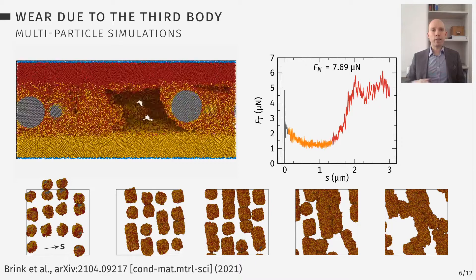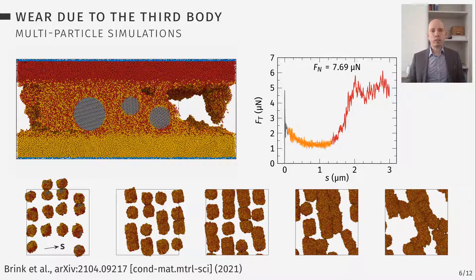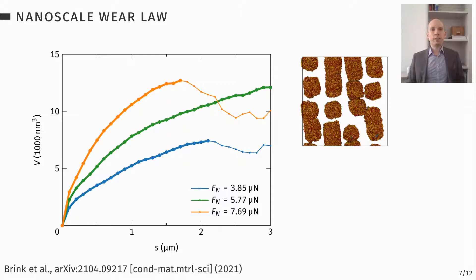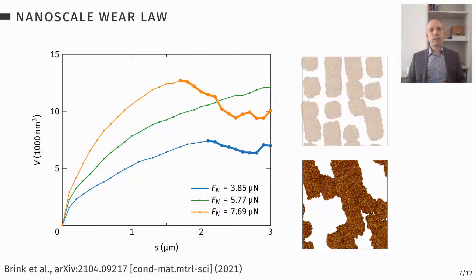This is also connected to a very high friction force. So now let's look at the wear of the system. Again, wear volume is defined as the volume of these particles. And what you can see here in the highlighted regime, this highlighted regime is when they roll. Again, we see only growth of the particles. Only when we have this regime where they stick together, then we have a stagnation of the wear volume. This is because volume is exchanged bidirectionally between the layer and the surfaces. So you kind of have some sort of equilibrium of matter flow.